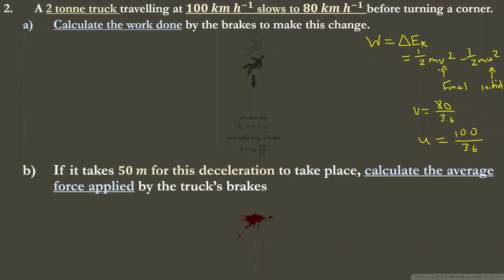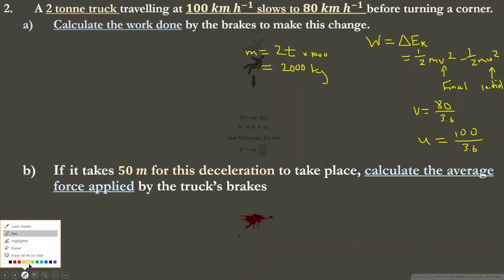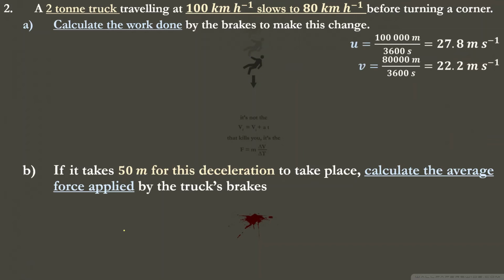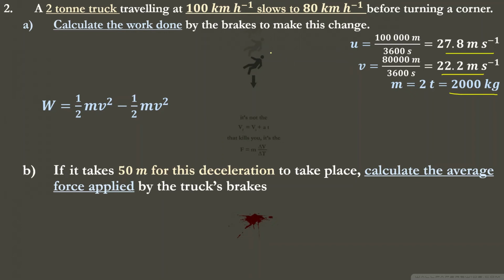We now need to substitute that in there. The last thing we need to do is the mass. So the mass is 2 tons. In physics, the SI unit you need to use is kilograms, so times this by 1,000. And so there we go. So now we have kilograms, we have the velocities as well. So I now substitute that into my equation. So there's my equation there. Those are all the parts that I have found and all the conversions I've done.